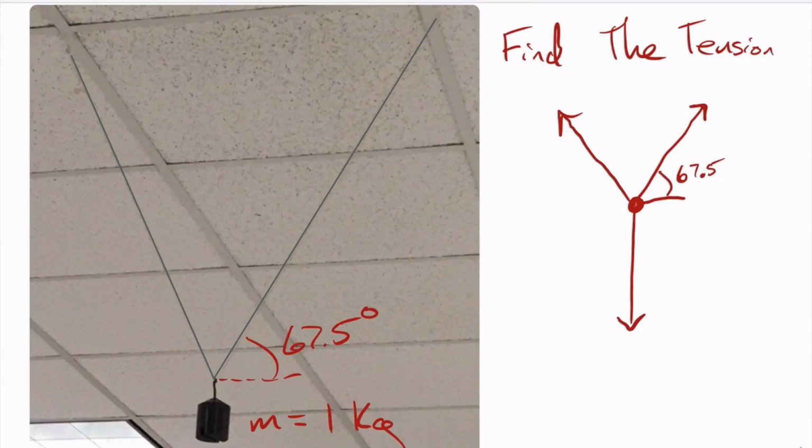Step 1, free body diagram. Then go ahead and label our forces. So the first one's easy. There's a force of gravity. And can we do the math on that real quick? If it's a 1 kilogram mass, what would be the force of gravity acting on that thing? It's 1 times 9.8, which would then end up being 9.8 newtons.